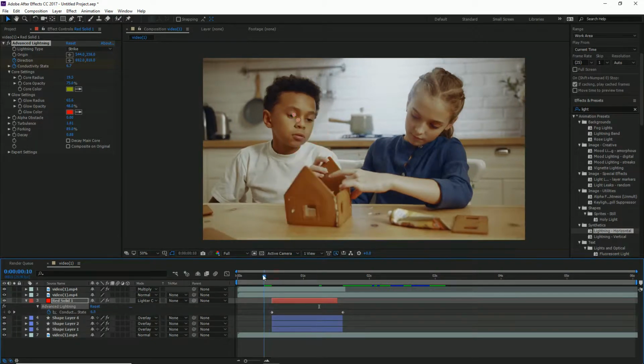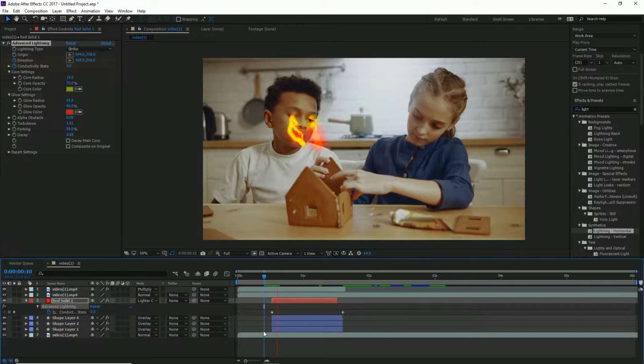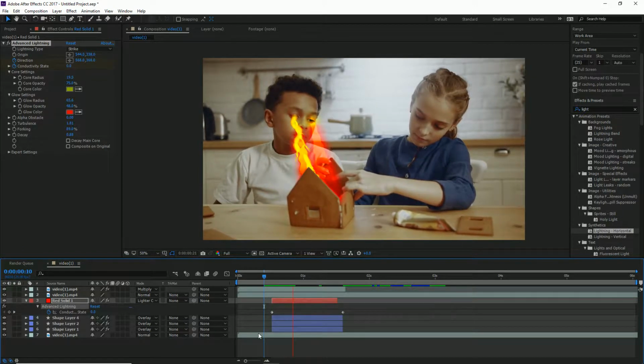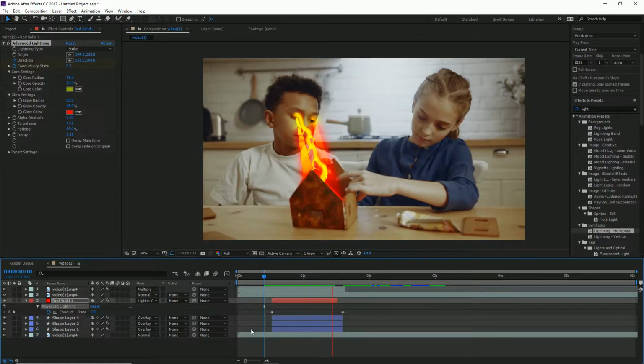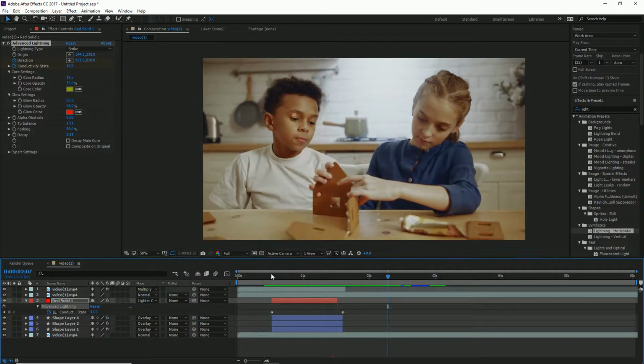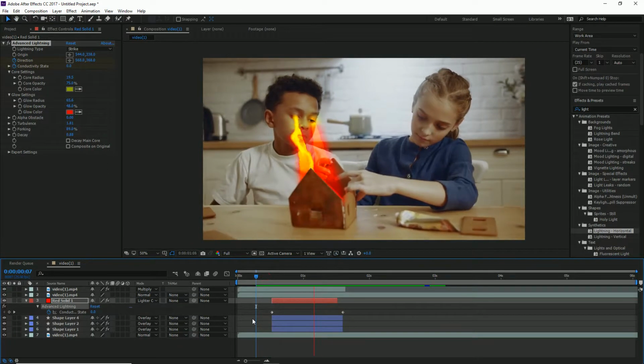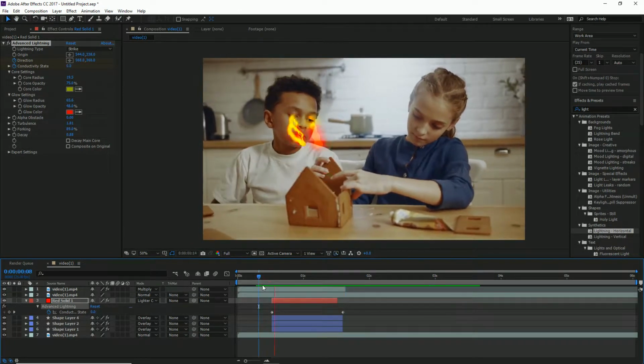Look at how nice that's suddenly going to start looking. I think there's probably too much forking and a bit too much conductivity state and whatnot with it, but that's looking amazing.